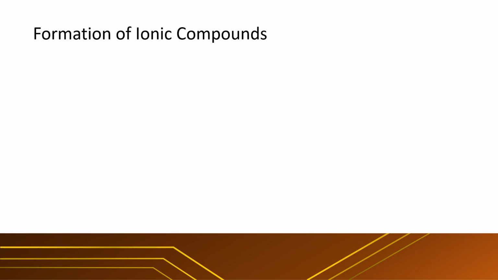Okay, so how do the ionic compounds actually form? We're going to be starting with neutral elements. So let me use an example. I'll use lithium fluoride as an example. Lithium is in group 1 on the periodic table, so it has 1 valence electron. We're going to draw it like this, and this is called a Lewis symbol, where it just shows the valence electrons.